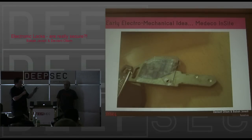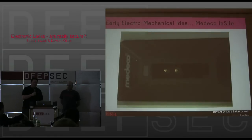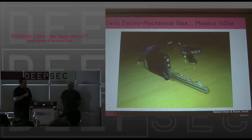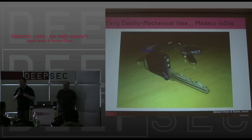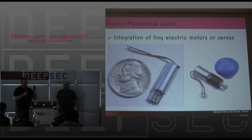One of the earliest iterations of when companies started to get this idea was the Medeco company with their Insight. They had this little contact key that would actually touch into a reader on a wall, and it was an early chipped key, and they said, wow, this thing almost looks like a key, and we as Medeco make a lot of keys, what if we put the electronics in a key, and then you could use that key elsewhere. But again, this isn't quite it, because you could use this key in an electronic lock, or you could use this key in a mechanical lock, but it's not truly electromechanical as, let's say, something with miniaturized electronics and motors inside the lock.